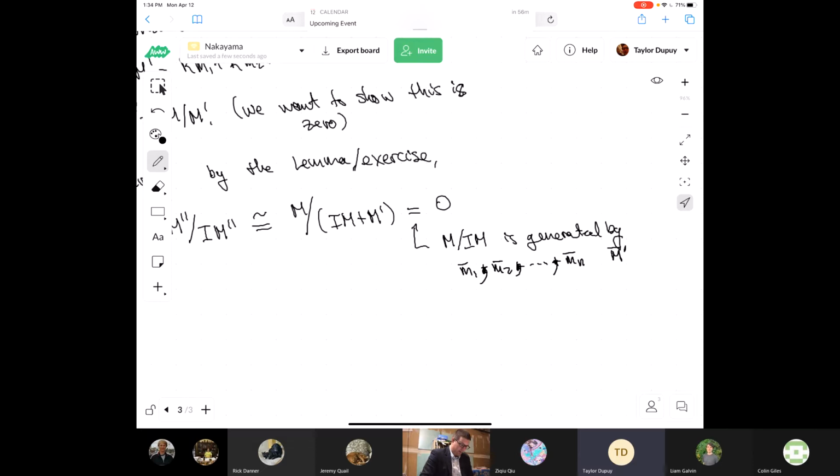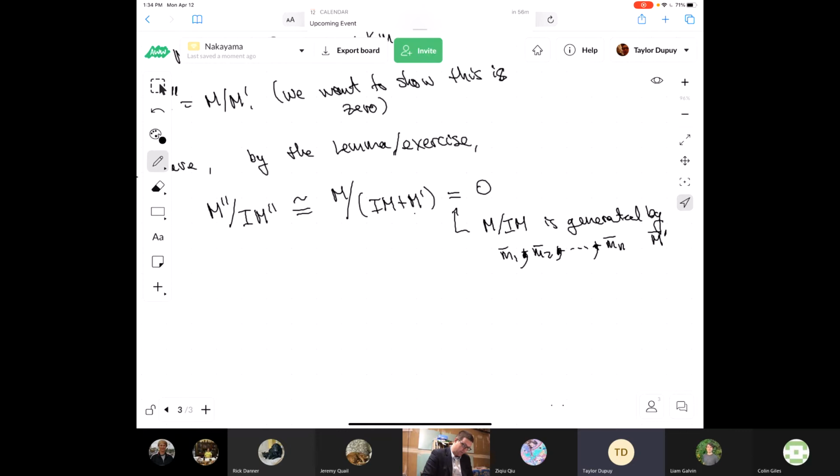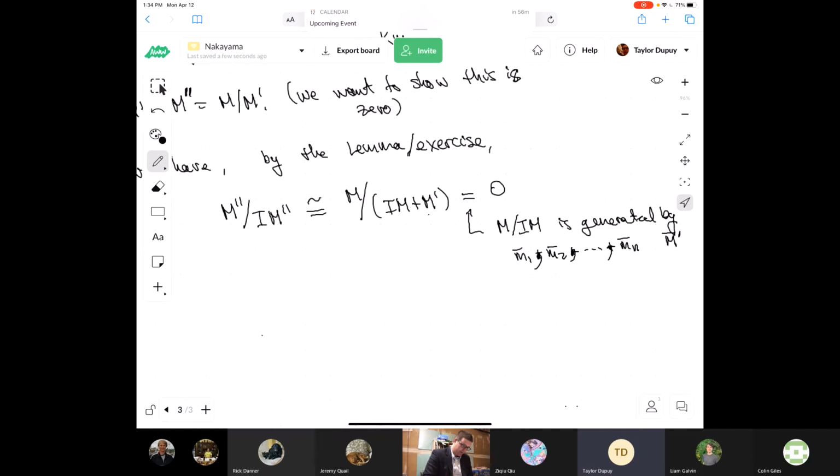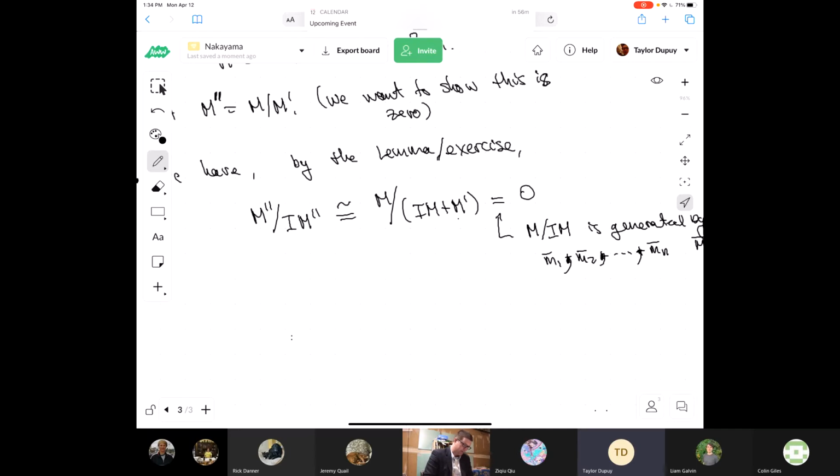This is part of the hypothesis of the theorem, that these things generate this. So all you need to get the whole thing is if you throw in IM and the M's, then that's all of M. So these are the generators that we had for the quotient, and then this gives us all the cosets. So M prime prime mod I M prime prime is 0; we cooked this up so that that's 0.